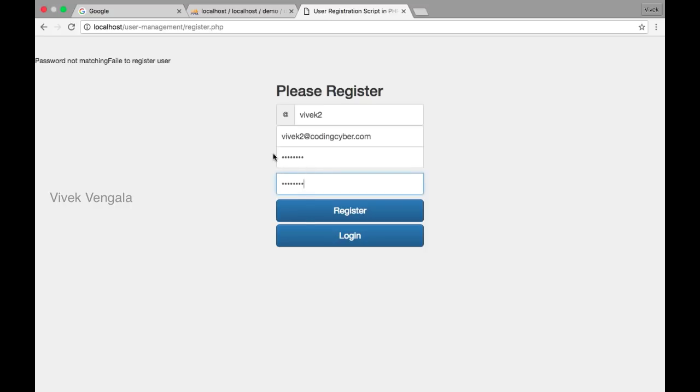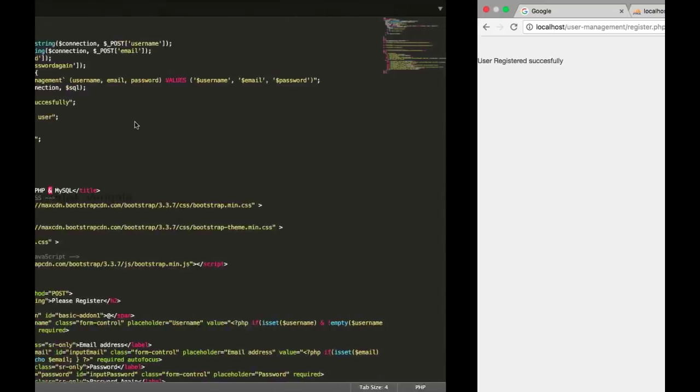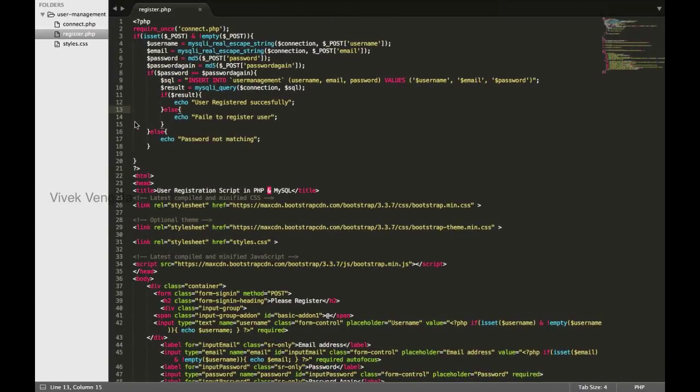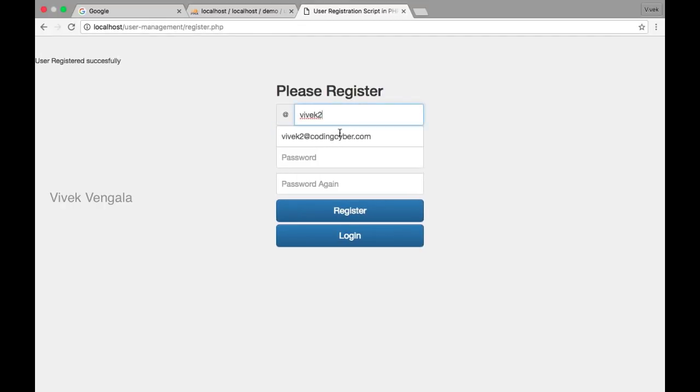If I click on register, I should be able to register this user because I am entering the password same. User registered successfully. Even after successful registration also, we are getting the form data filled. I'm going to fix this issue later.